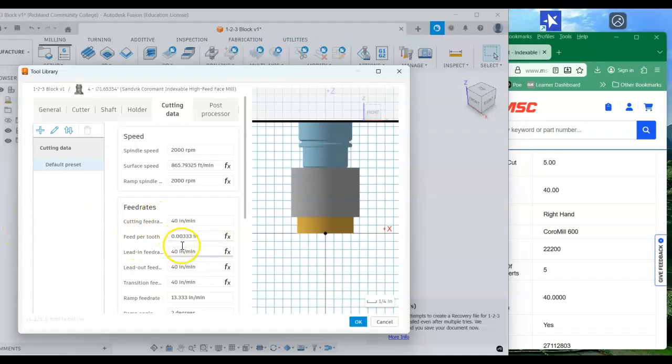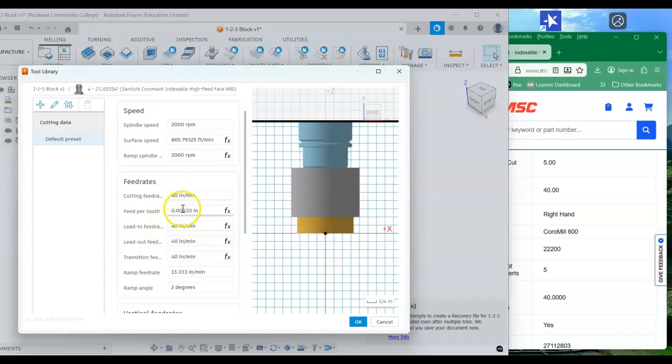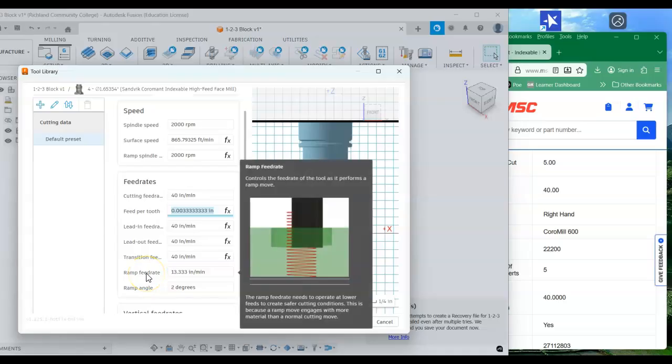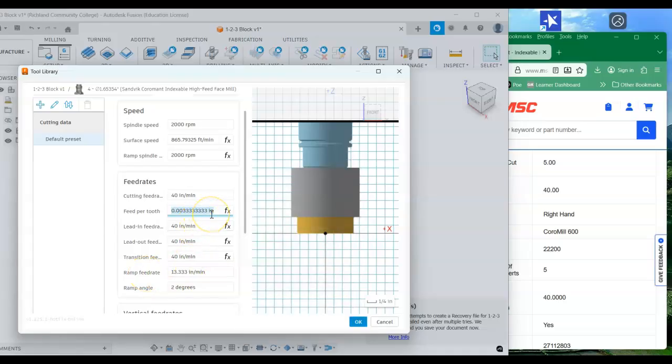In this case, the feed per tooth would be very, very low. So we would probably be looking at catalogs, and I'm going to come back. We'll take a look later, and pull some of this information from some of the Sandvik catalogs and see what their recommendation is in terms of cutting feed per tooth. But I can tell you from experience with that type of insert, with the circular inserts, we could probably generate about 20,000 IPR feed per tooth on that.